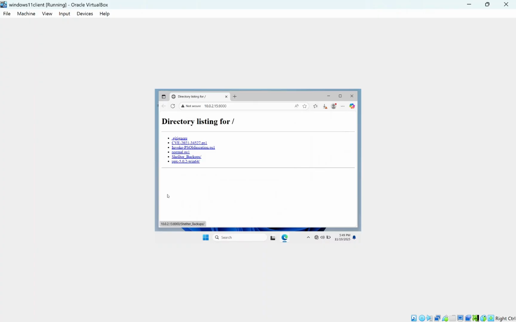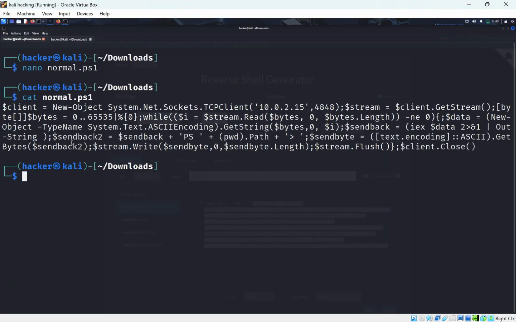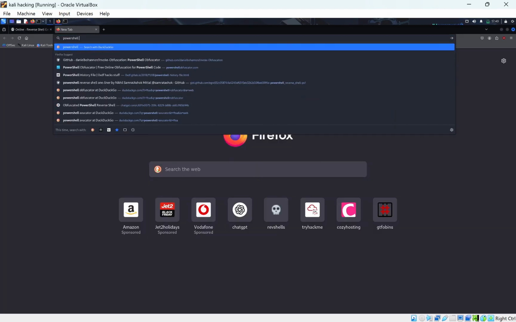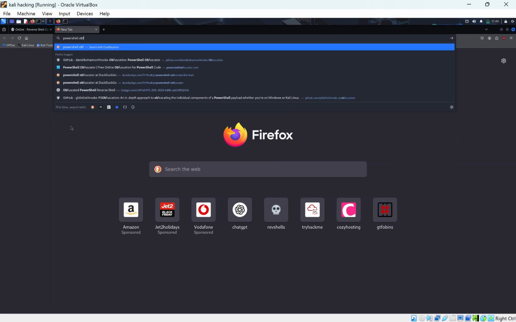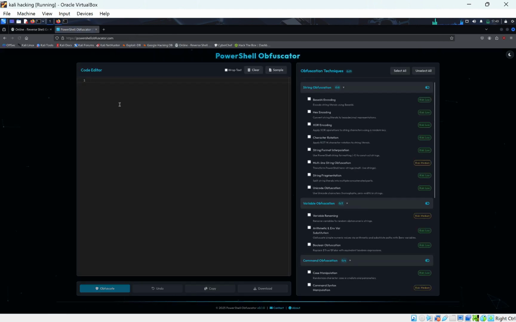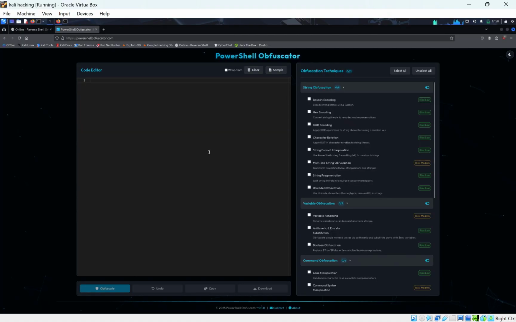It was able to find out straight away that it was a virus because it isn't obfuscated. What we want to do is hide the code and obfuscate it. Obfuscation is a technique to hide malware to make it look like something else. So we're going to search for PowerShell obfuscator, and we want to click on the first link because I found this one really good. In general, I'm trying to see if I can get some malware on my victim's system.